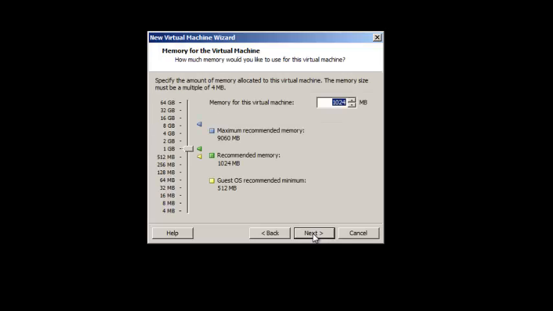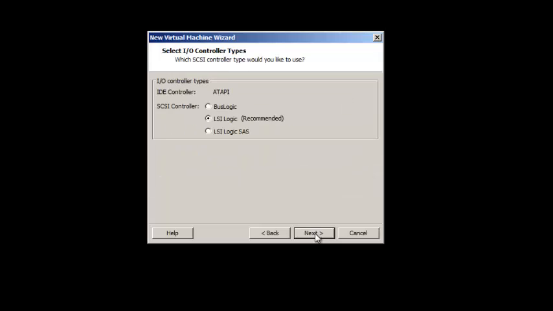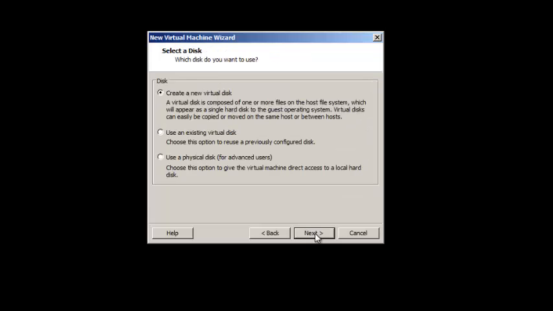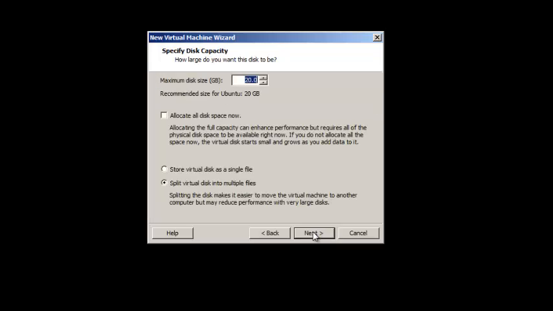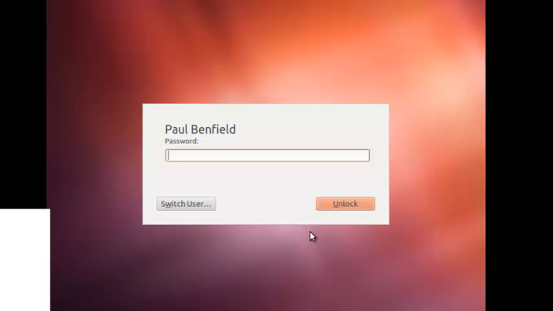One processor is fine. Since I have the memory available, I only need 1 gig. I'm going to put it up to 2 though. Click Next. I'm going to keep it network address translation, just like I have my other server and client. And Next, and Next. Create a new virtual disk, SCSI. This is the only change that I'm going to make. This is purely personal, whether you have this as multiple files or a single file. Click Next, Next, and Finish.